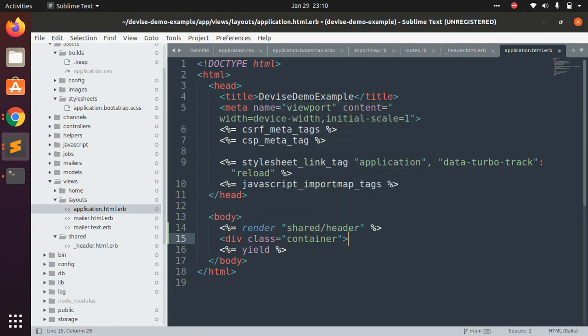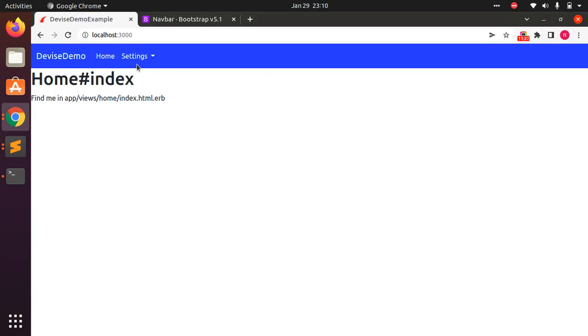Inside this container let's add a row class, div class row, and let's yield the content inside this row. Now refresh the page. When you refresh the page, you can see that we have proper spacing now. Till this stage, we have done everything basic: we generated the application, added a navigation bar, and set up our application's root page.